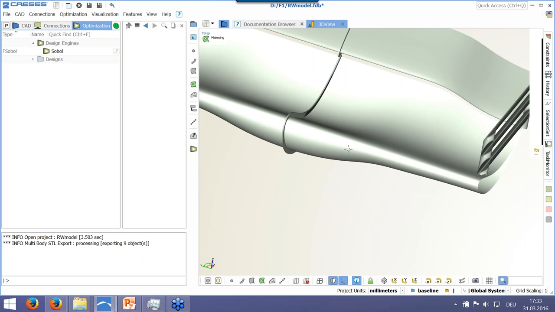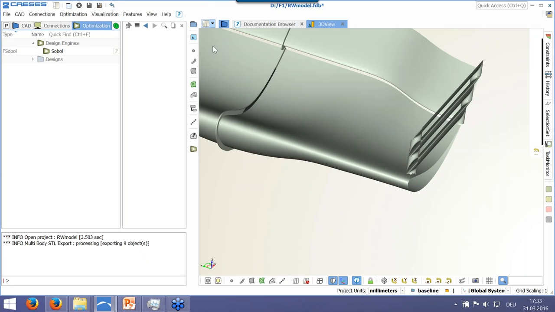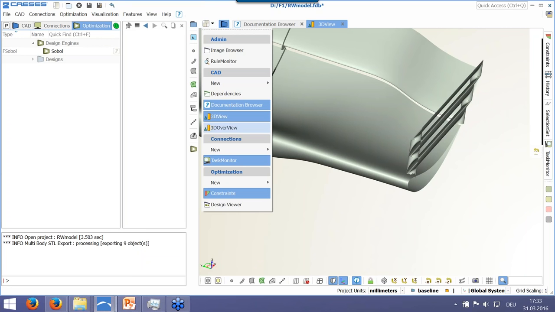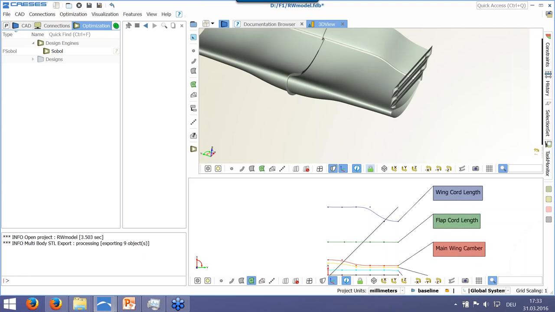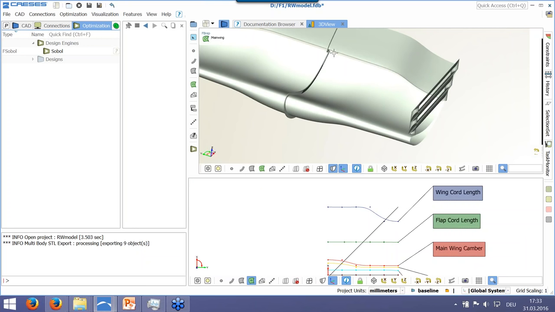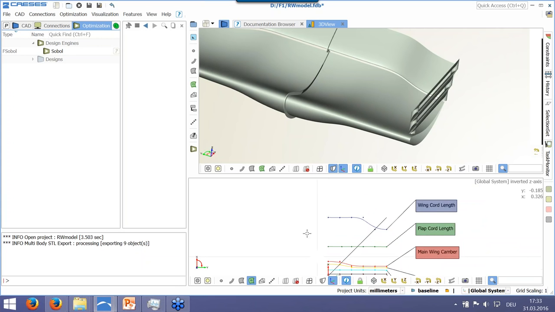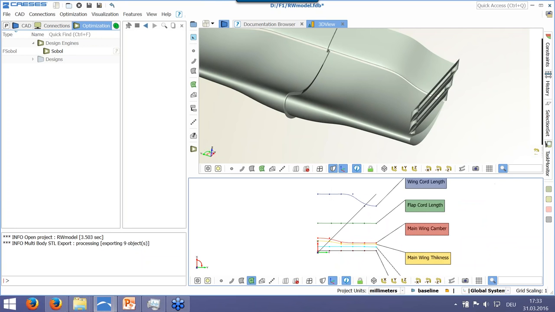And using these functions, for example, if I show my functions, let's talk about this chord length. If you see the shape of the functions and the shape of the profile here, it's approximately the same, because you say that at 0, here in the middle, just in the Y, you have this chord length.